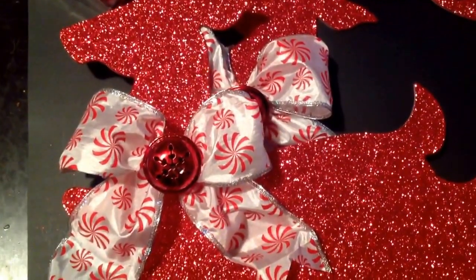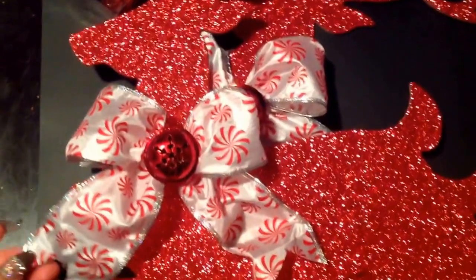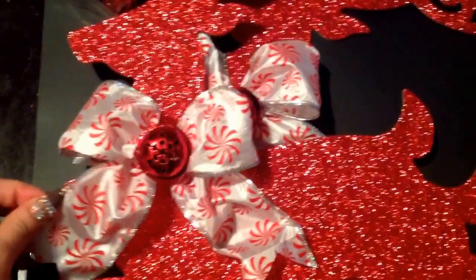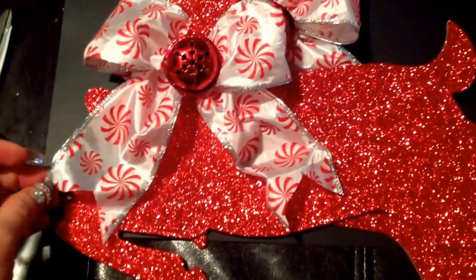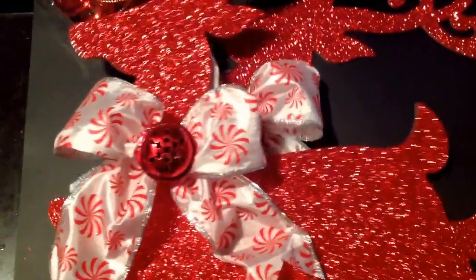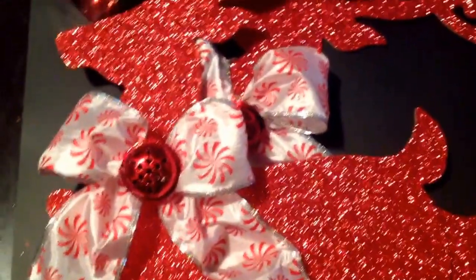Really quickly, guys, one thing I forgot to finish telling you was I pre-measured out 36 inches is what the pieces of ribbon end up measuring for the bows. So before you get started, if you had 3 deer or 4 deer, measure each piece of ribbon you cut to be 36 inches. Now, if you want your bows to be smaller or longer, you can give or take from there, but I thought 36 inches was the perfect size bow for their size without overpowering them or being too small and wimpy. It was a really good size, so I just wanted to make sure I mentioned that 36 inches was the size for that.